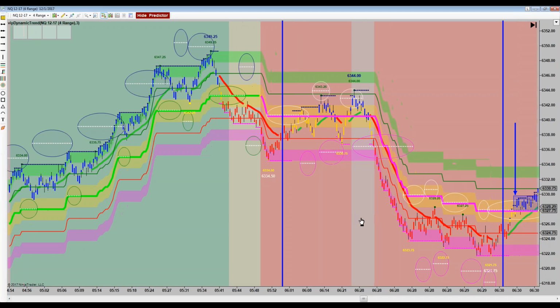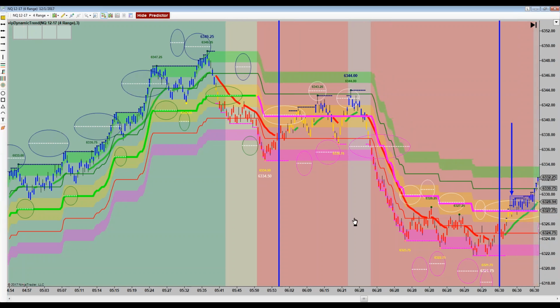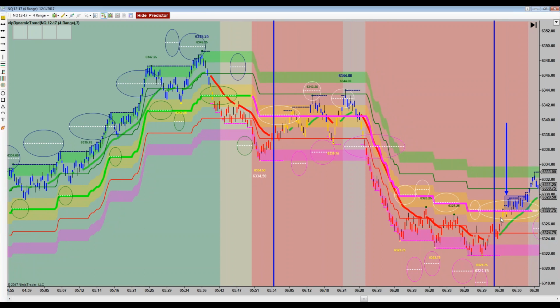In this particular case at the open on NASDAQ, if you had enabled short only, it never closed down and never got you in here. However, if you had enabled longs and shorts, you would have been filled long on this bar right here.